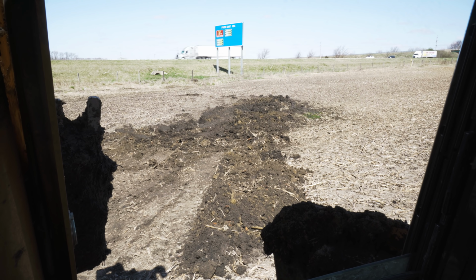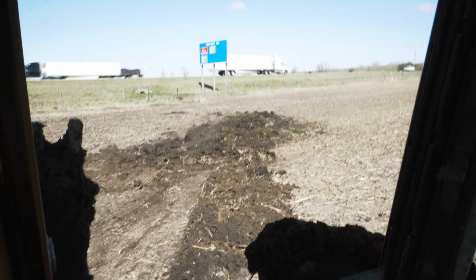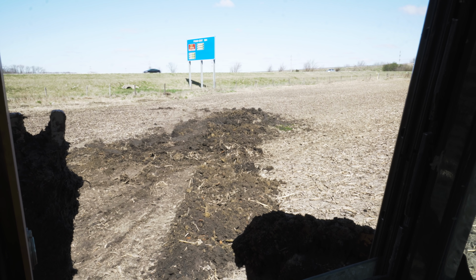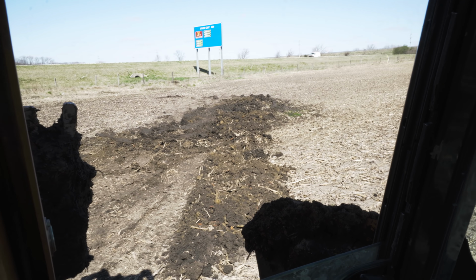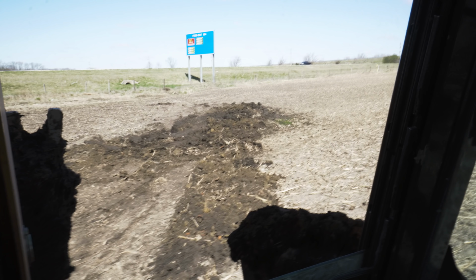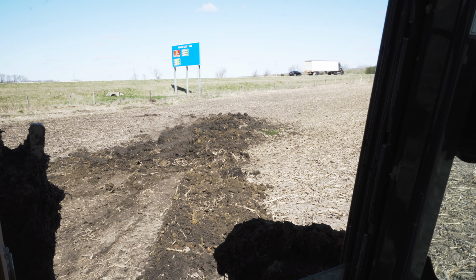We completed the job to a satisfactory standard, covered the whole thing with dirt. I didn't drive over all that dirt and pack it down. I'm hoping to let Mother Nature kind of settle the dirt a little bit. When it's that shallow, driving over with something very aggressive like the backhoe may collapse that plastic tile too. We'll give it some time. We'll hit it with the field cultivator here in a week or two. Should be good to go.